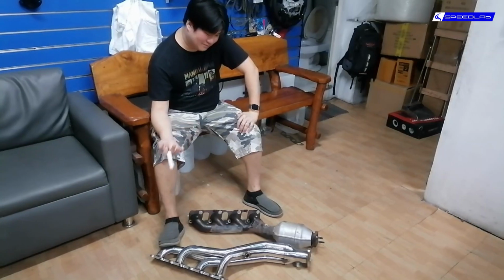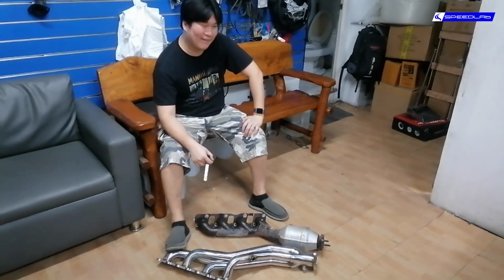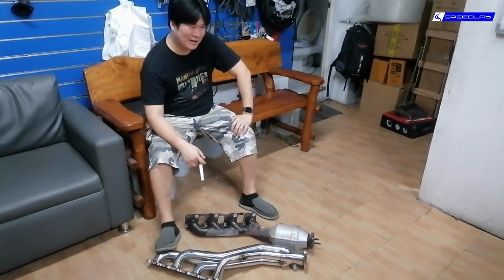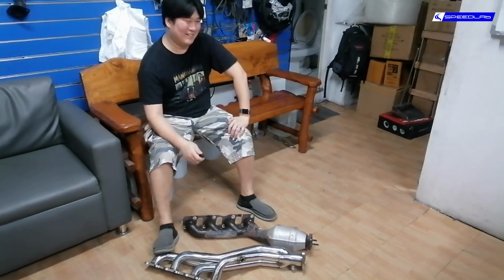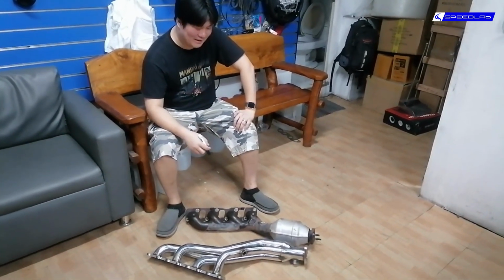Where people ask, can you use titanium? Yes, if you have the money to pay for it, go ahead. You would actually fall off your chair if you heard how much a titanium header is. It costs as much as a second-hand car. So don't bother asking anymore and don't bother researching on the internet.